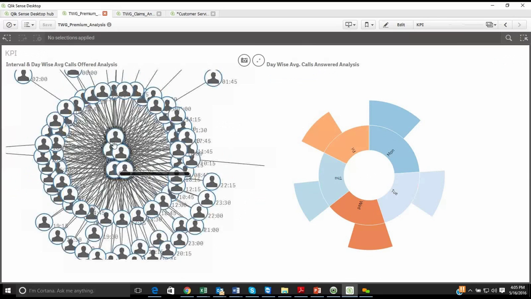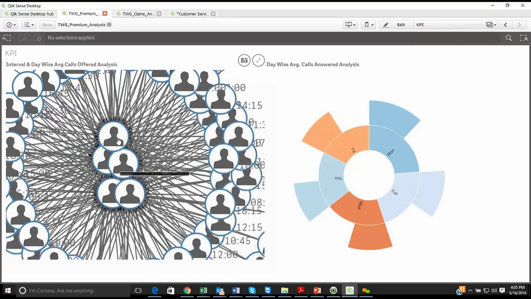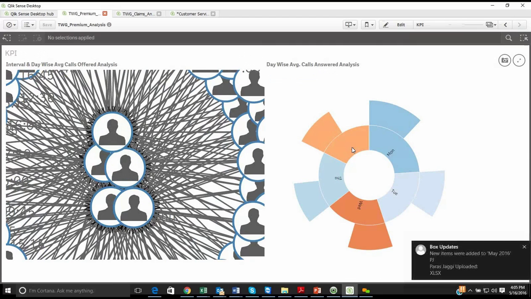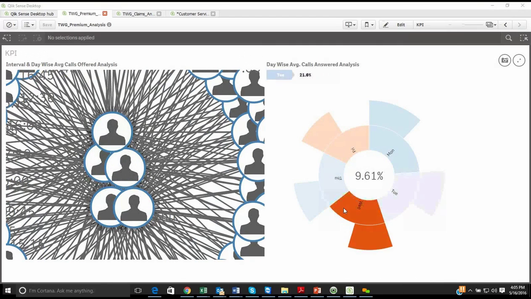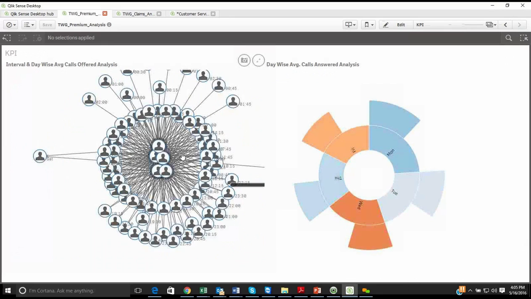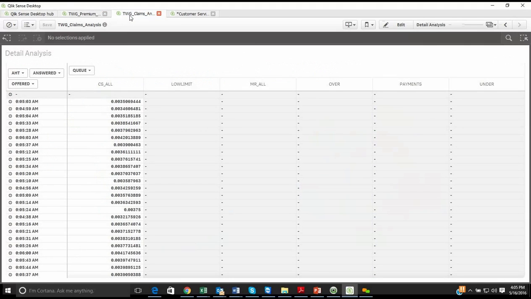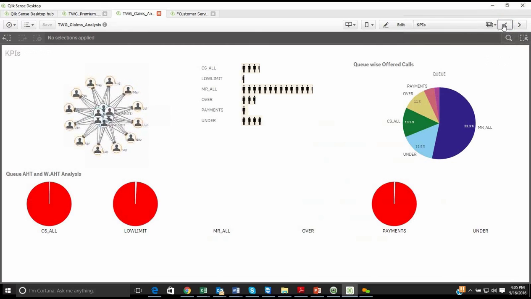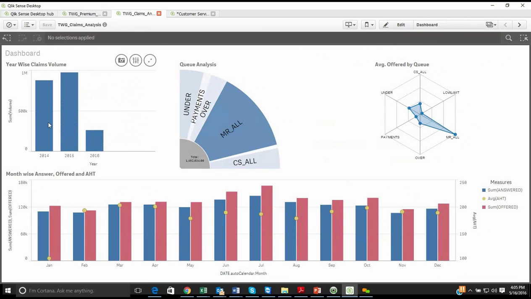And obviously, if you further expand this, you can see that there are 5 time zones where you will receive a lot of calls, and that's where you need to focus. Similarly, this gives you by day, so day-wise call average and answer that you're getting in and things like that. So this again provides you a very good way of analyzing your information in terms of how the claims and premiums are coming in. This is the claims application that we built briefly using your own data set.